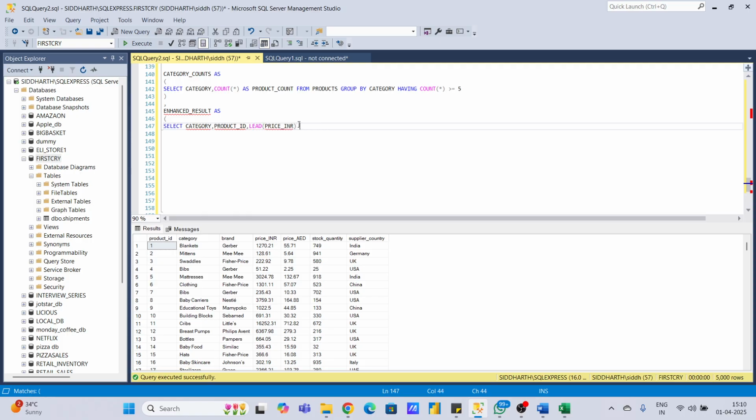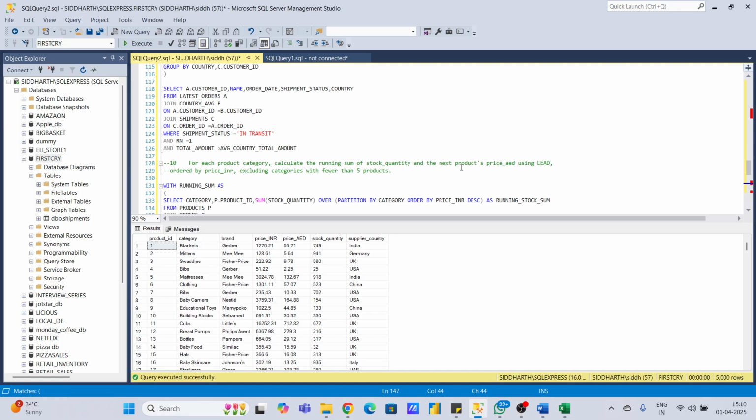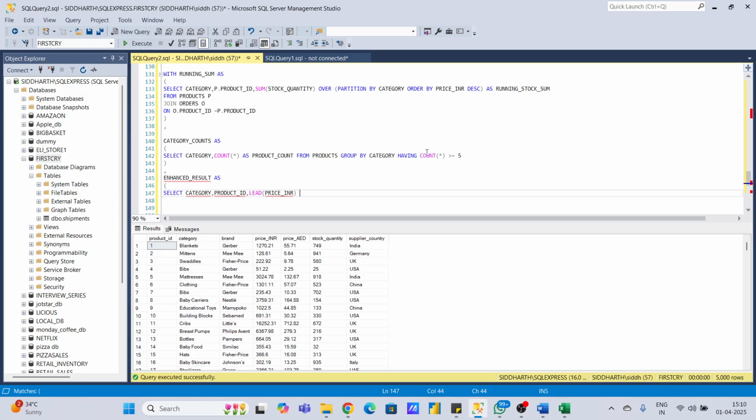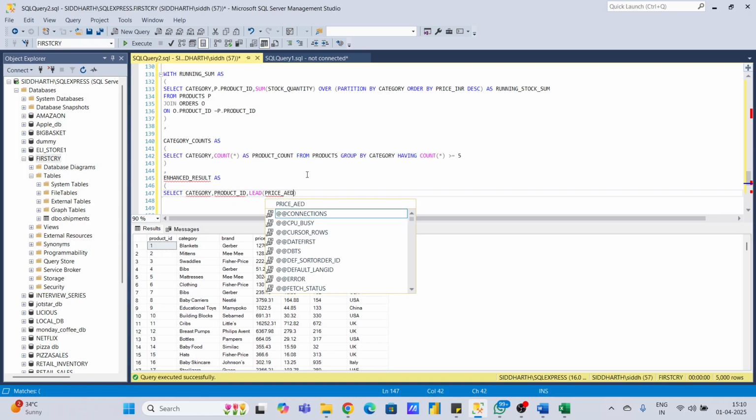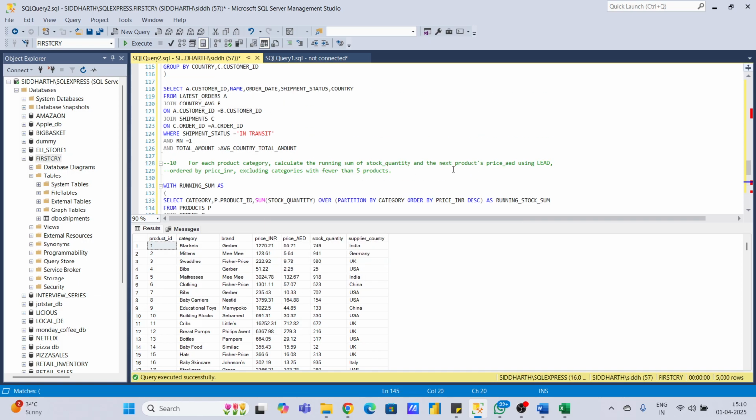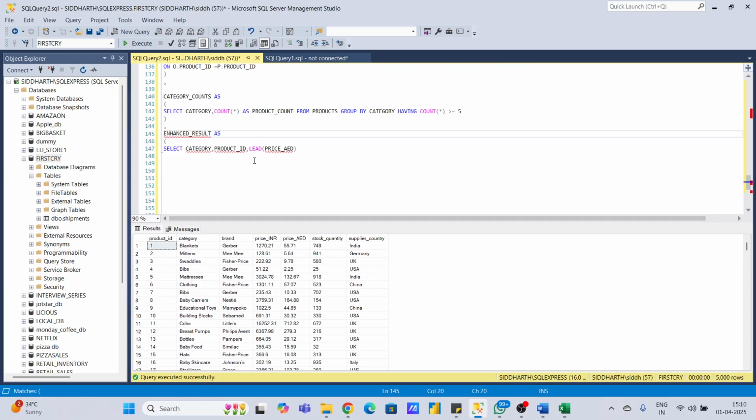Then we need to do a partition. Add a next product price using lead, next product's price AED. Okay, AED, not INR. Lead we need to do on the basis of partition.